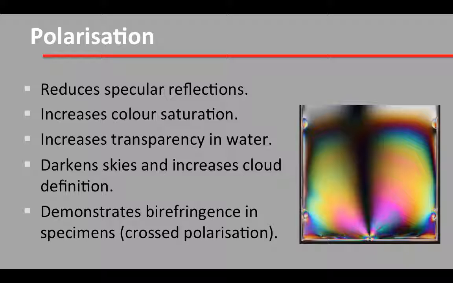Now, in engineering photography, one of the techniques of building bridges and things is to build a model out of this plastic material and then put certain loads and stresses on it, and you can actually see where the loads and stresses are on the structural material through this technique as well. So cross-polarization is a way of controlling difficult subjects with specular reflections, but also we can use it for this concept of birefringence.